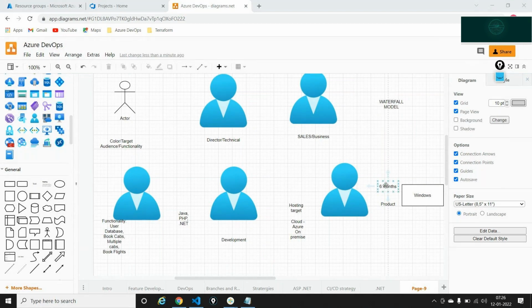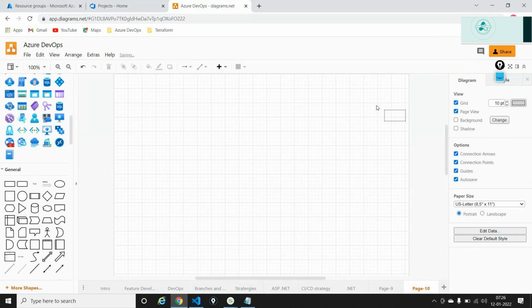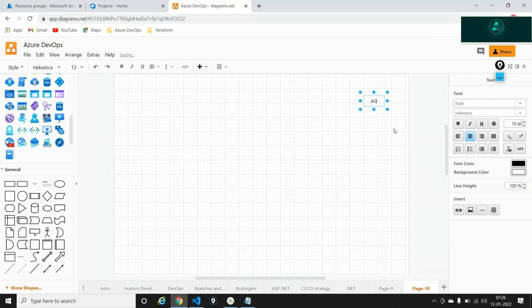So the entire idea was to reduce the time and make my code efficient and make my delivery process efficient. This was the entire idea which I needed to accelerate. So this model was really not helping. So that's the reason I came up with another model of software development, which is called an agile model of development or an agile methodology.